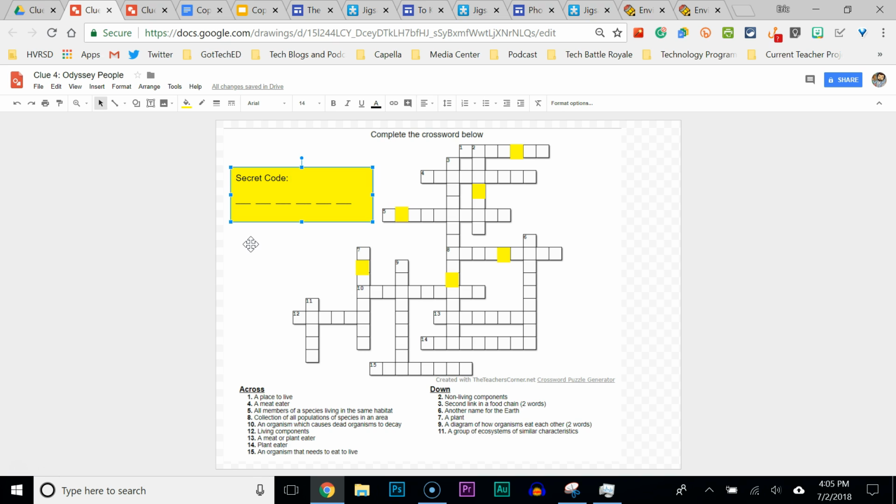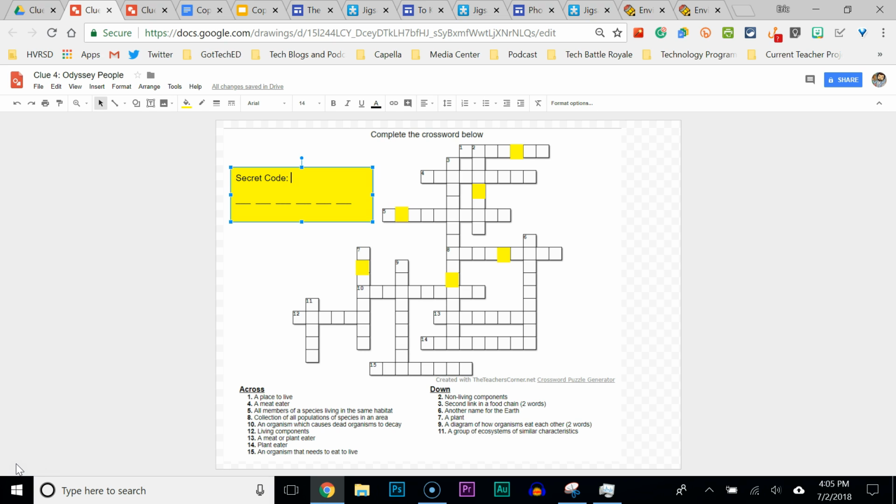When we're done with that, all that we have left is to make a placeholder image for our new Google Sites for this clue. So you're going to go out to Google Images. You can use the snipping tool if you want, or if you have an image of your own, you can use that. And then you're going to make a new Google Drawings in your Clue 4 folder. Place the image there, and we'll be ready to go for making Clue 4 on our new Google site.